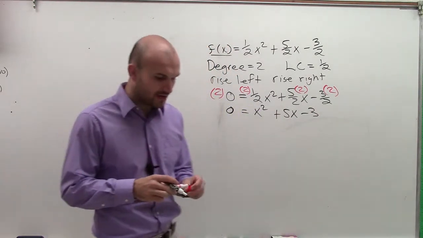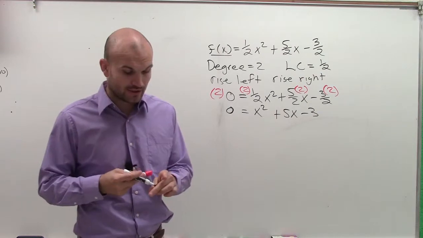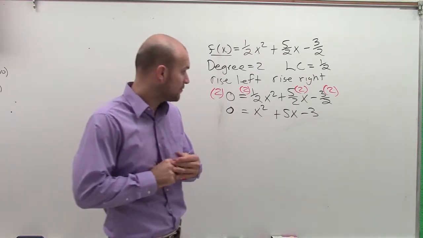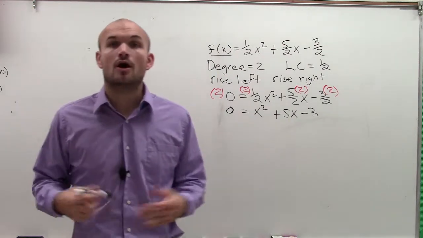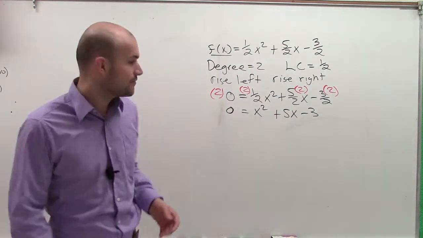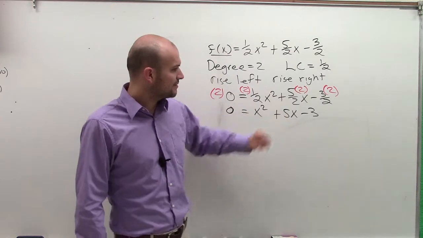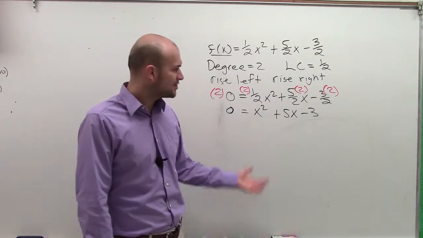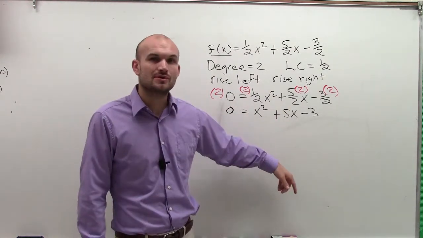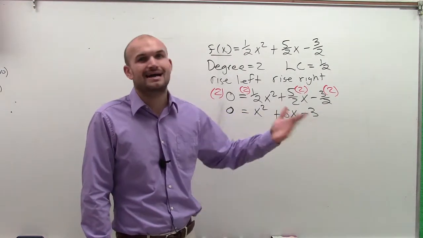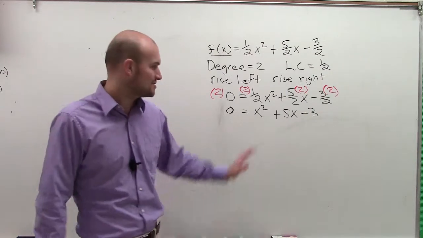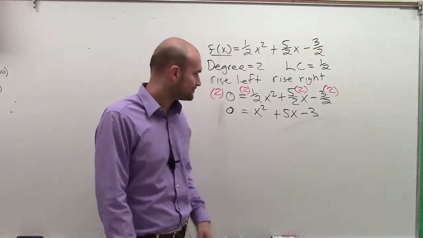All right, so now we have a couple of options that we can do to solve this. We can look at completing the square, as we've worked before. We can look at factoring to see if that's going to work, or we can also look at using the quadratic formula. I'm not really going to want to use completing the square for this one. I could, but I see 5 divided by 2 is just going to give me a fraction. And since I don't have another fraction over here, I don't really want to keep on adding fractions. So I'm going to avoid completing the square.